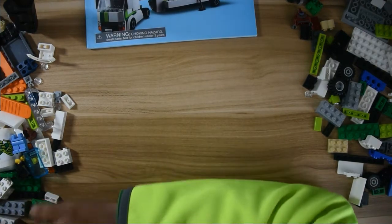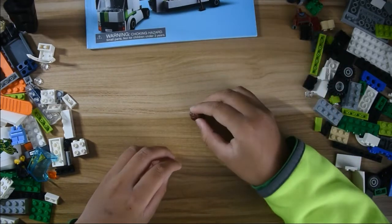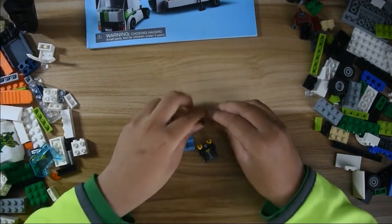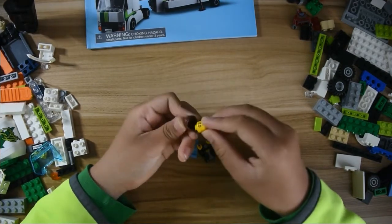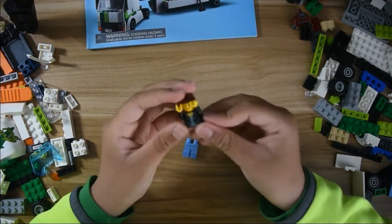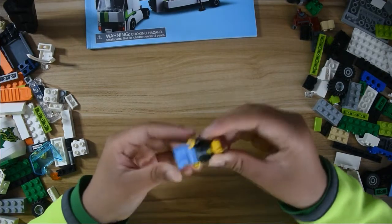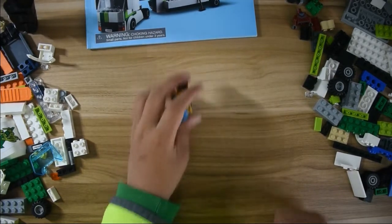Okay, I'm going to find the pieces. Okay, the hair. And we also have this face, the shirt and the pants as well. So I'm going to build it now. I'm going to put the head on the hair. It's hard. Okay, I'm gonna put her shirt on, her body on. And after that, I will do the pants on her. And this is how she looks like. So now I'm going to make the other part of it.